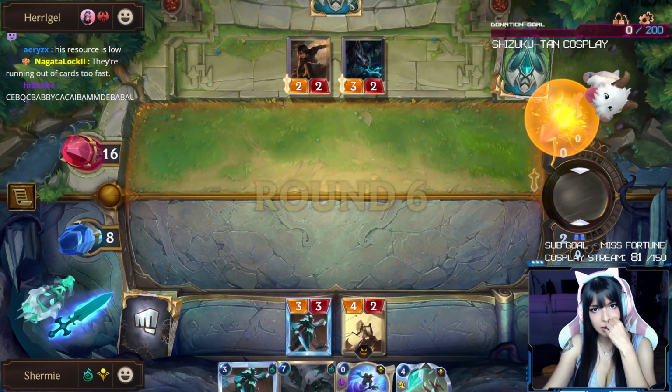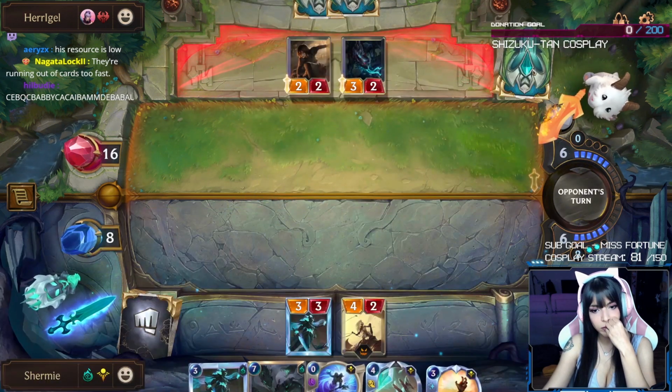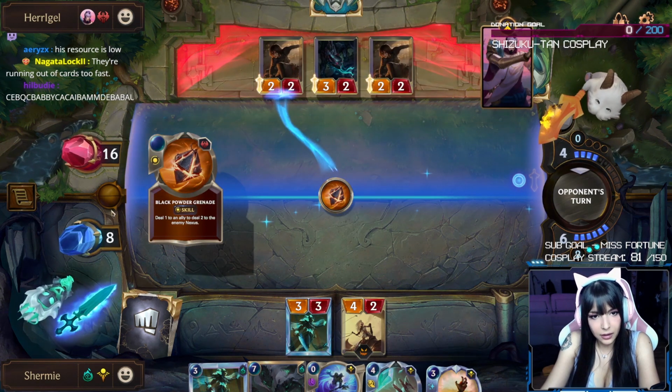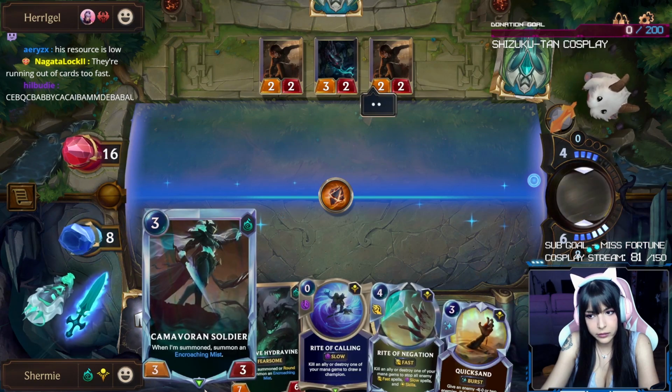Foreign Soldier and Rite of Negation. Quicksand. If they don't break, stop! Make the Empire.